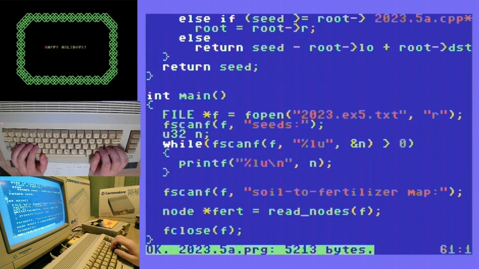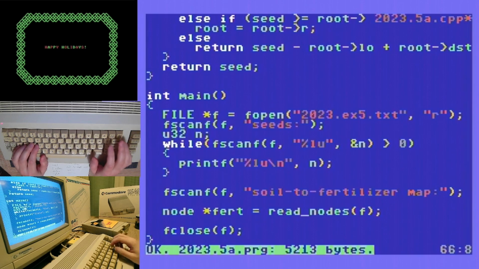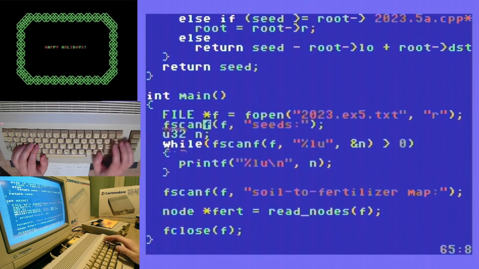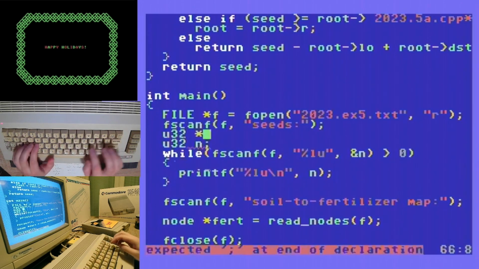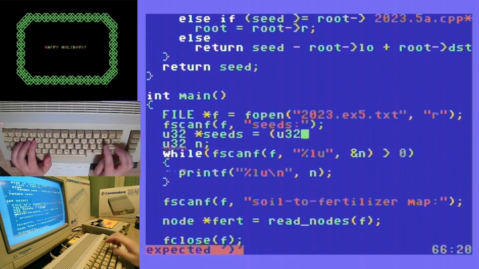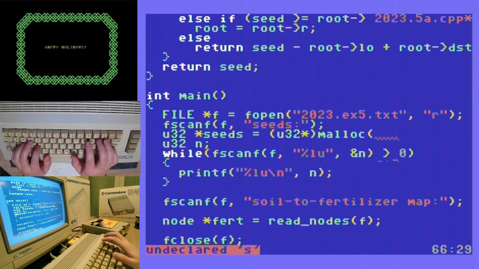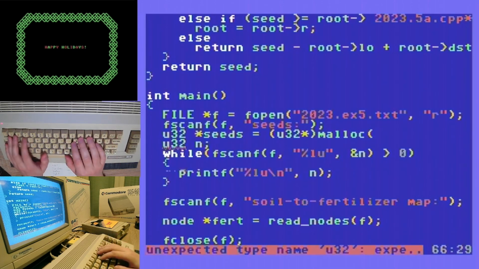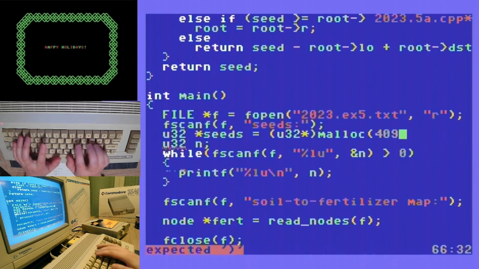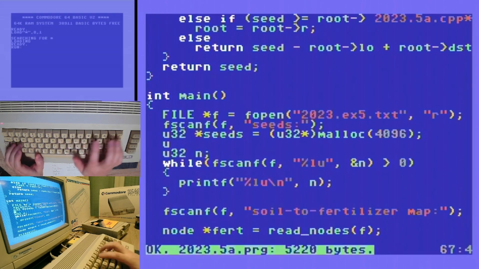I need to store the seeds. Seeds equals malloc size. Well, actually, let's just do, I don't know, 496. That's our unchecked, gonna work.